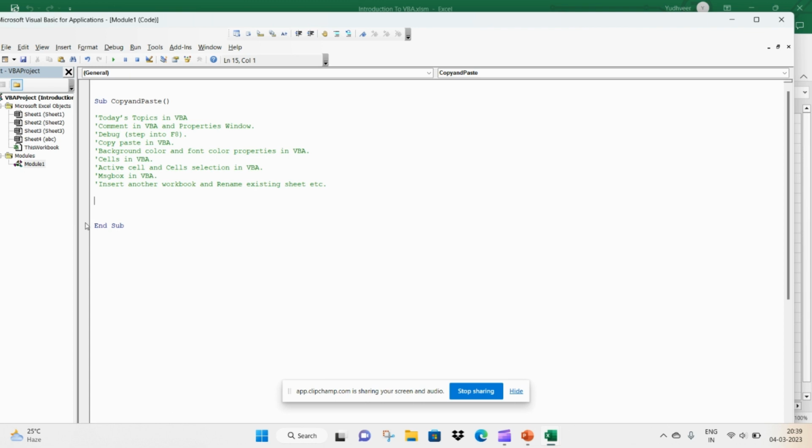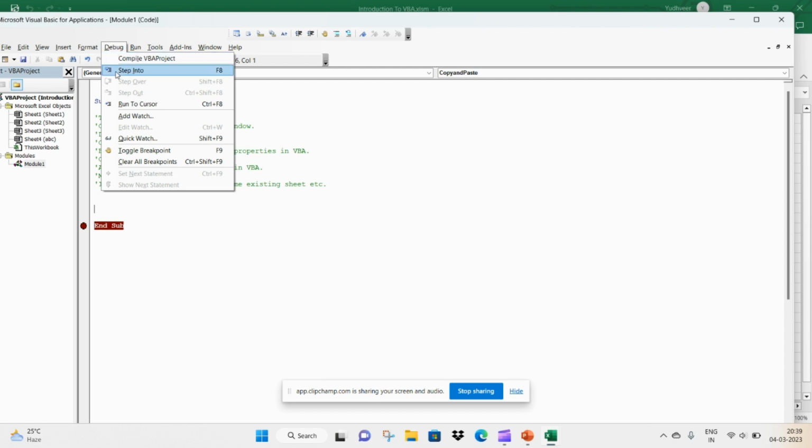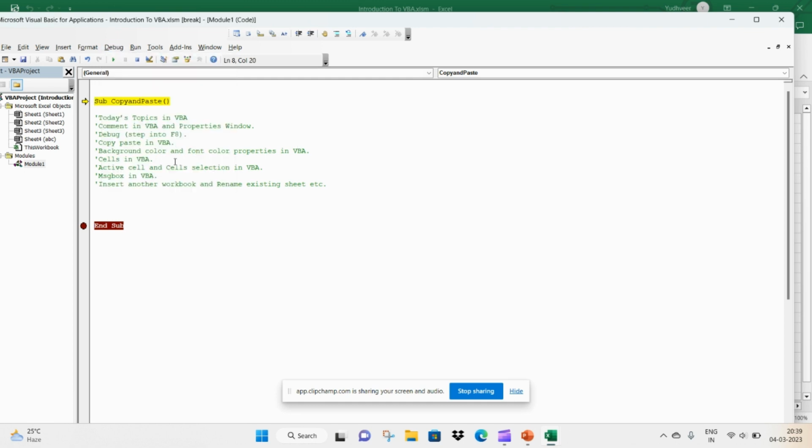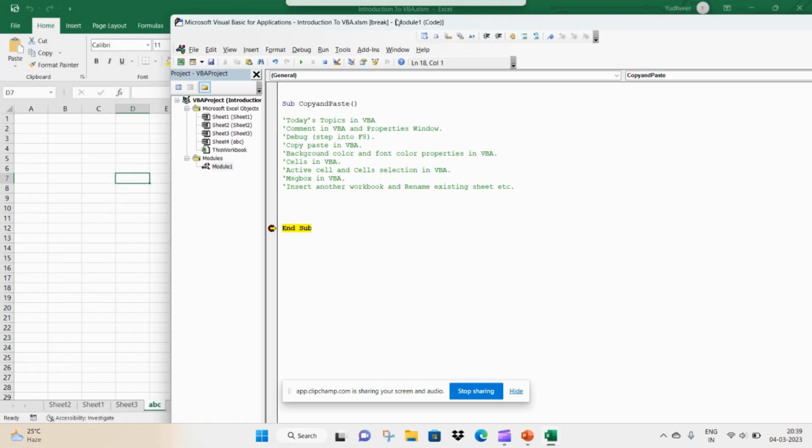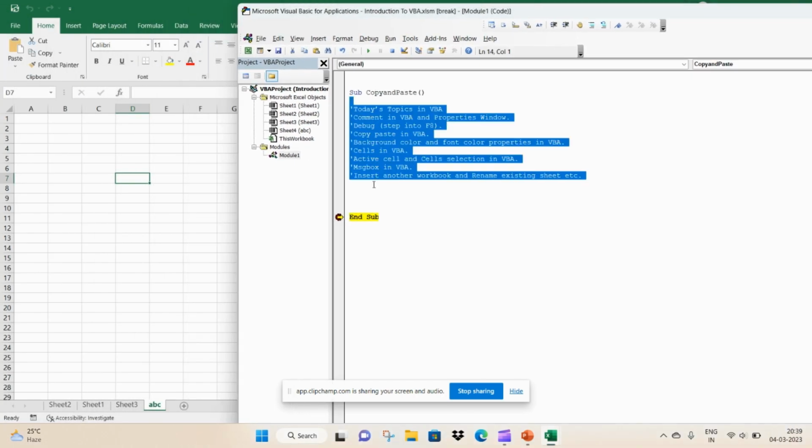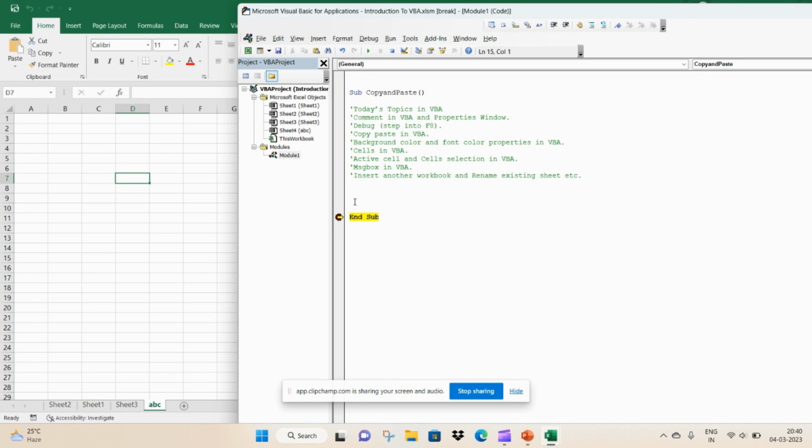If I press F5 or F8 for that matter. Let me show you F8 because that is also in the topic. F8 is nothing but a debug step, Step Into. It is a part of debug. If you press F8, it is equivalent to clicking on Step Into, right? So the shortcut of Step Into is F8. Let me try executing it, and I'll press F8 again. Nothing happened because this is a comment, so a comment will be stepped over, right?